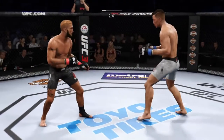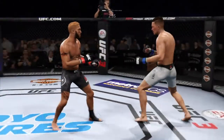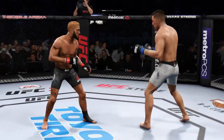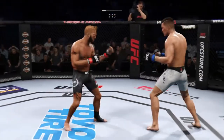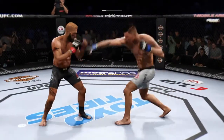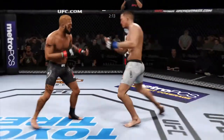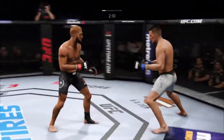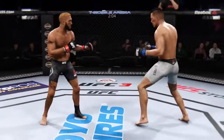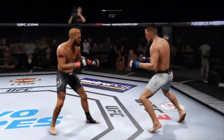Trying to establish that jab once again. Lands a kick to the leg, right on the button. How about that shin? That's, again, the experience. Missed the mark. Circling to his right. Well, his opponent's got the read now, Joe, as he lands the punch to the head. He's got to change up his striking pattern and the tempo, or he's going to continue to be vulnerable to that counter.